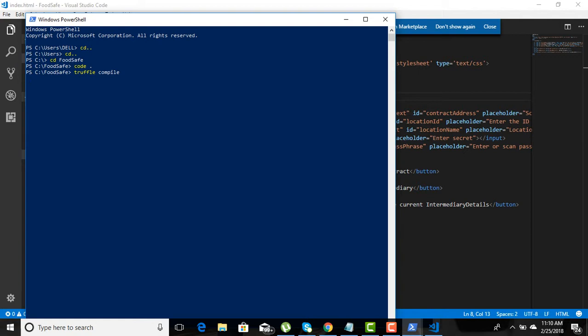We are trying to compile our blockchain app now. And now we migrate.